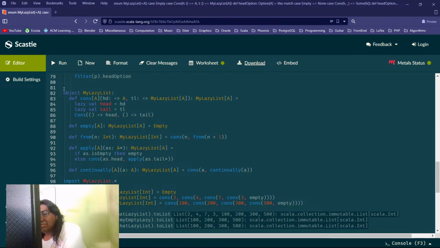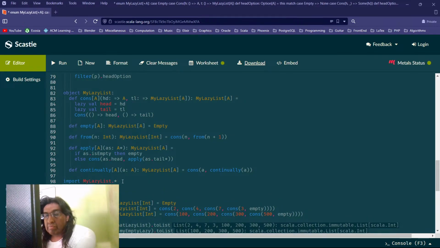So perhaps this function will end up living down below here.